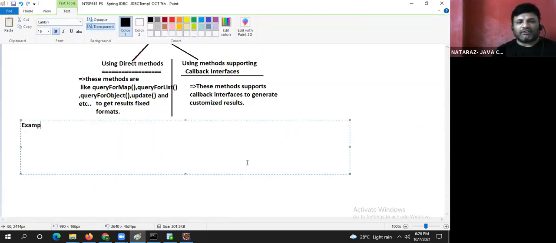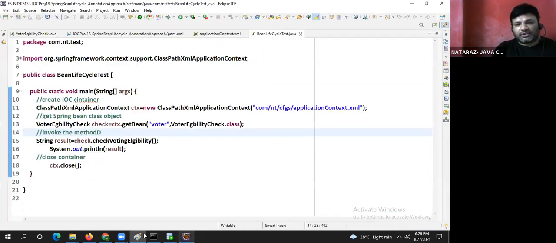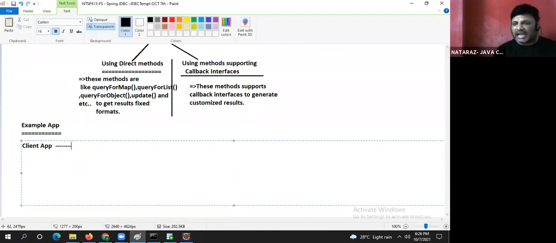So now I would like to develop my example application. Shall I start the practicals of this one? Okay, I will take a client application. Wantedly, I'm simplifying the process, guys. Actually, controller also should be taken, but to focus more on the DAO class, because Spring JDBC is purely there for persistence logic. To focus more on persistence logic, I'm avoiding controller.